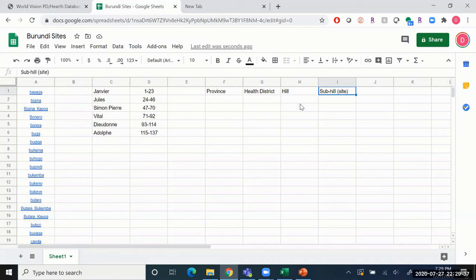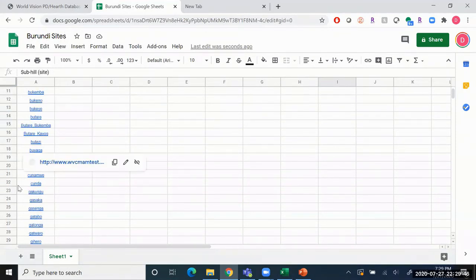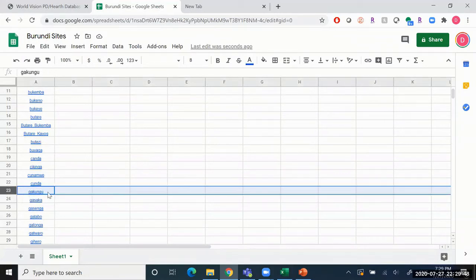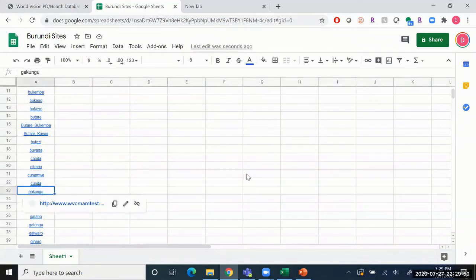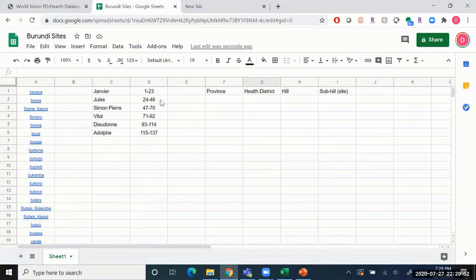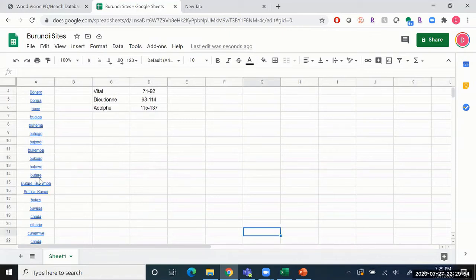So Janvier is going to be responsible for the sites 1 till 23. And then Jules is going to be responsible for sites 24 to 46.